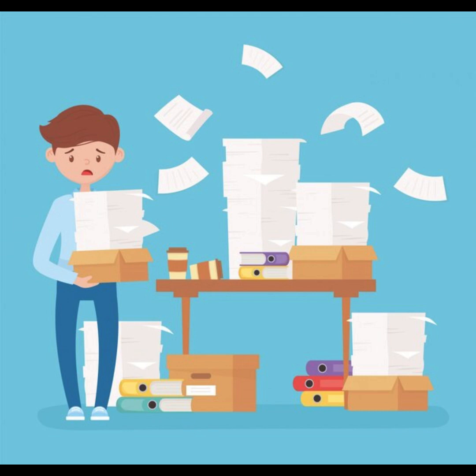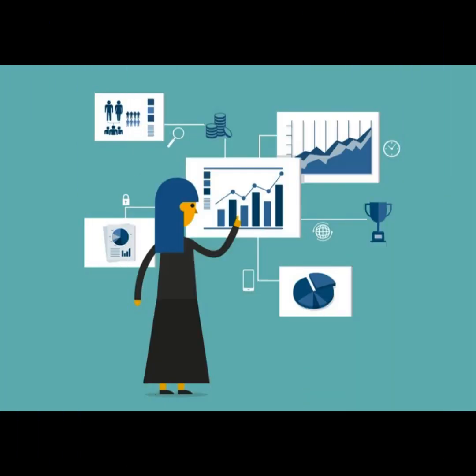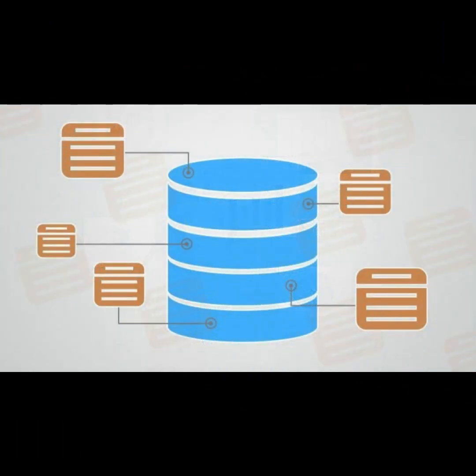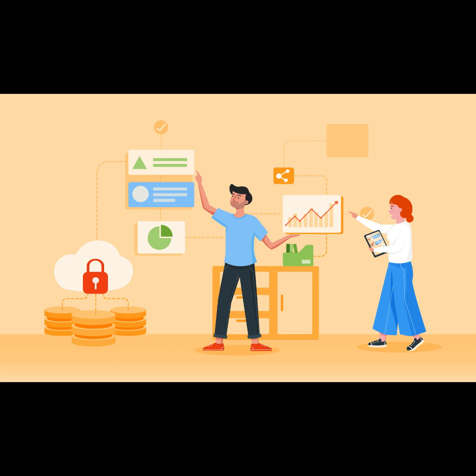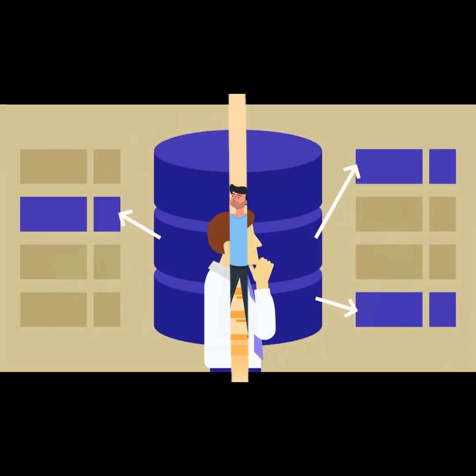So it is always important to store the data systematically. So that's where we have database in place, which helps us to collect and store the data systematically so we can analyze the data whenever it is required and also to store it efficiently. Now let's get on to the video and understand what is database, why do we use database, how to use database and its relevant types.